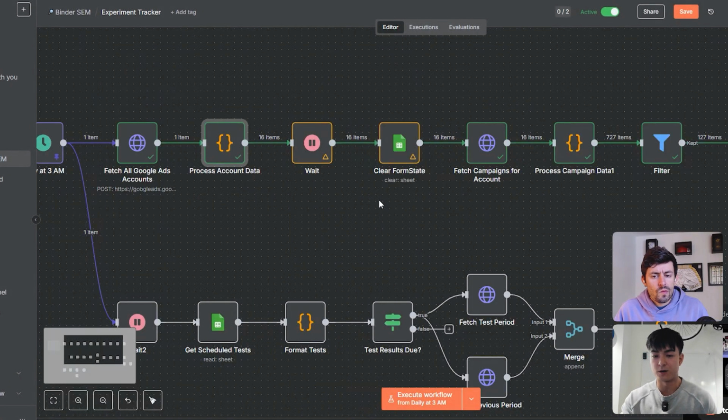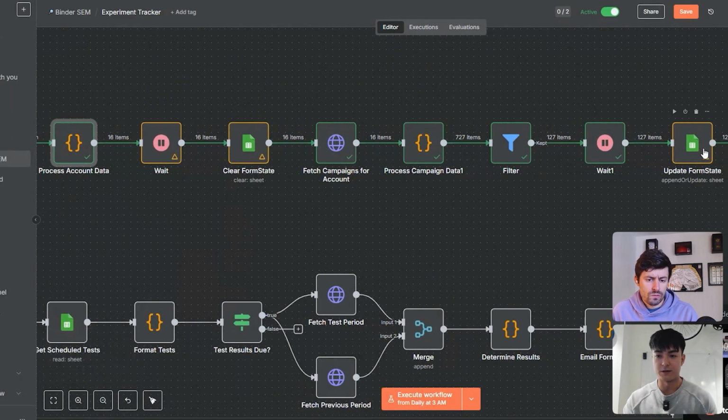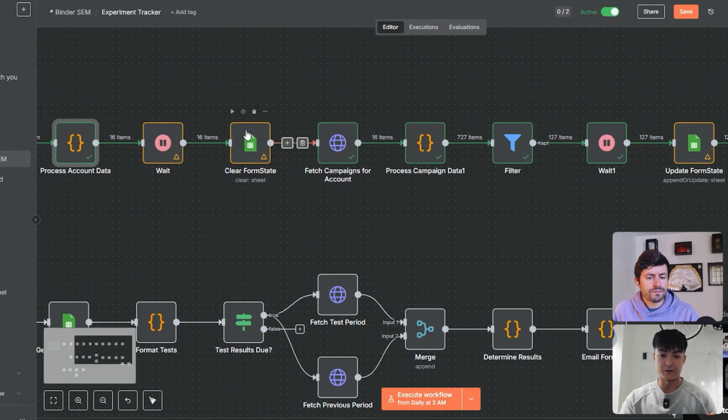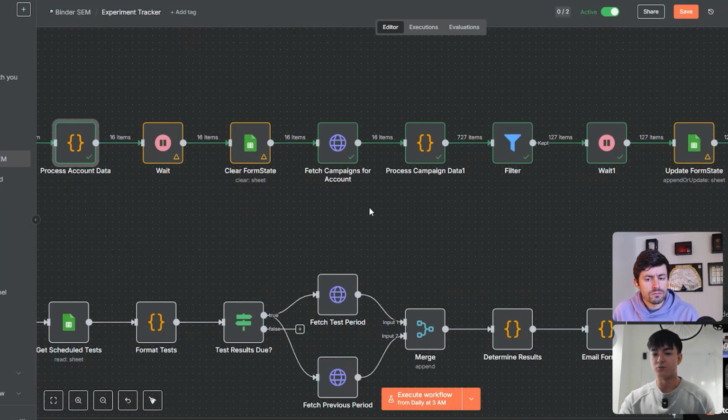This is where, as I mentioned earlier, we need wait nodes in between those Google Sheet nodes, because every time you call it, it adds to the rate limit, and if you call it too often, it might give you an error. We're clearing that first sheet, the accounts, every morning, so in case you onboard a new client or make a new campaign, it's updated every day if you ever decide to make a new experiment.